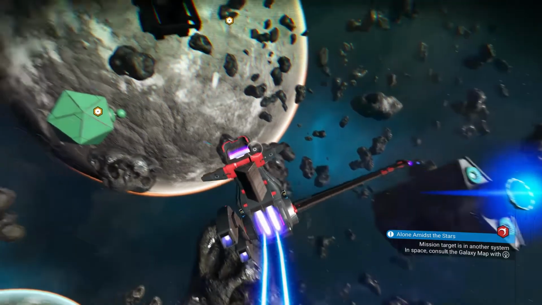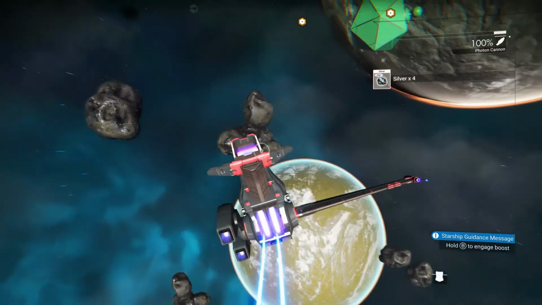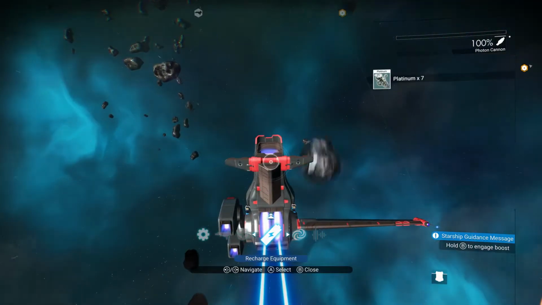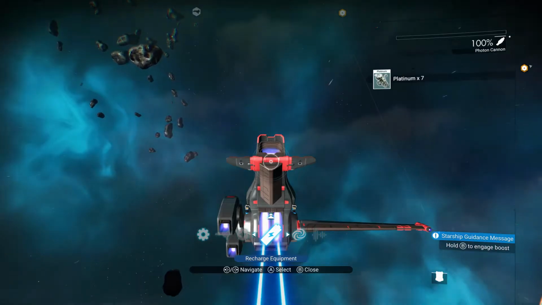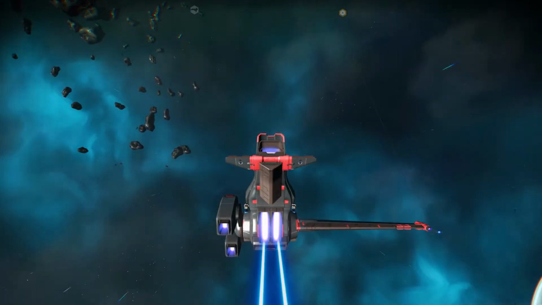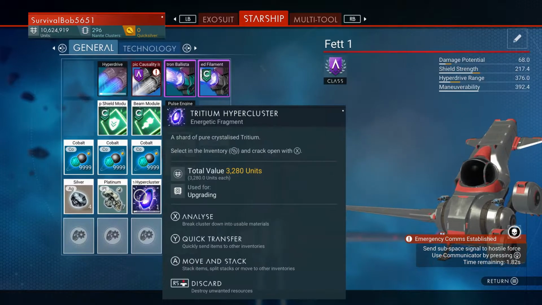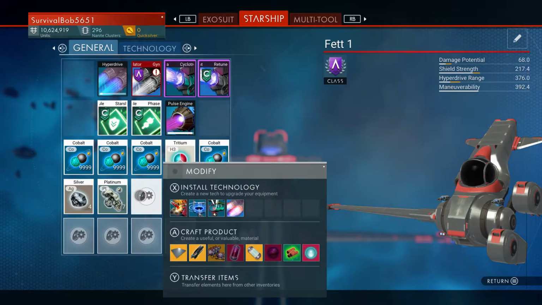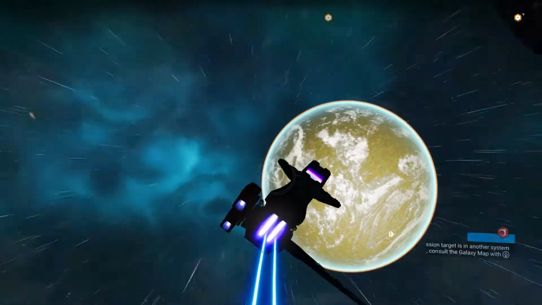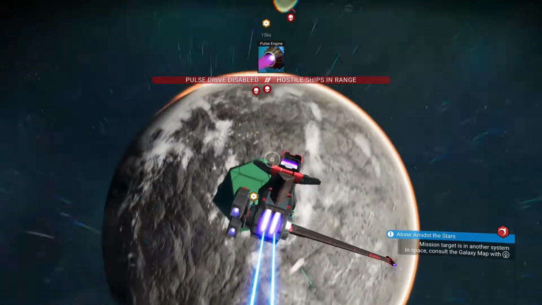What's going on? So I think I'm supposed to warp to another system. Isn't that what it's telling me? Starship guidance message. Hold B to engage boost. Oh yeah, yeah. Crap. So I don't really want to mess with that.